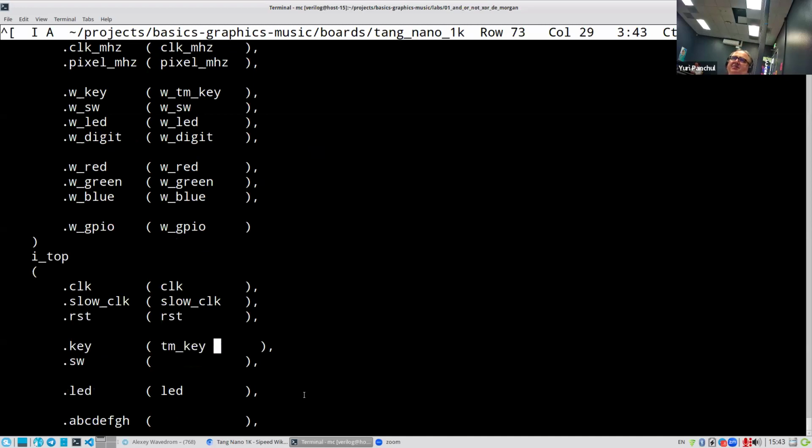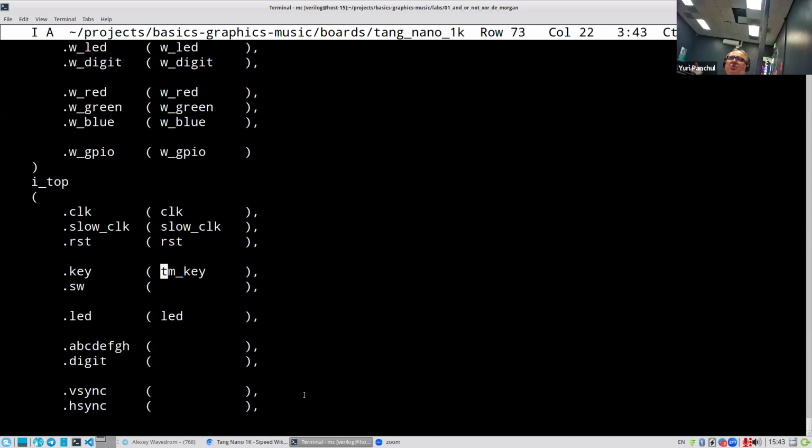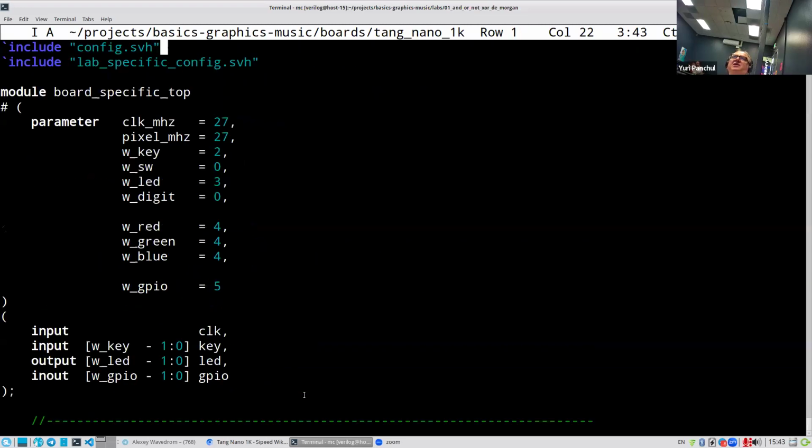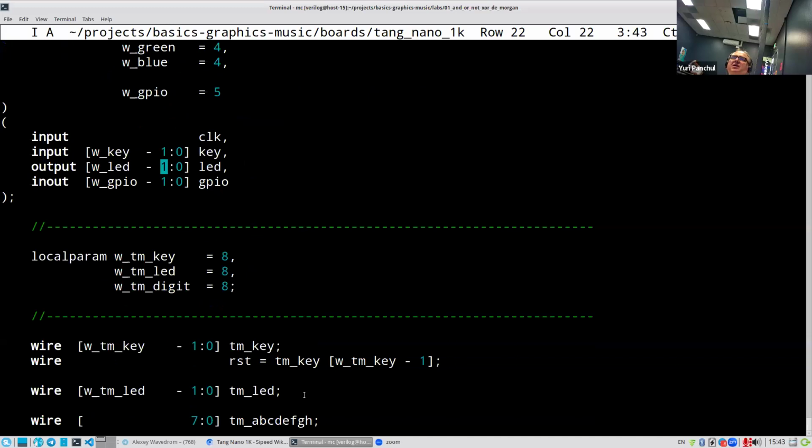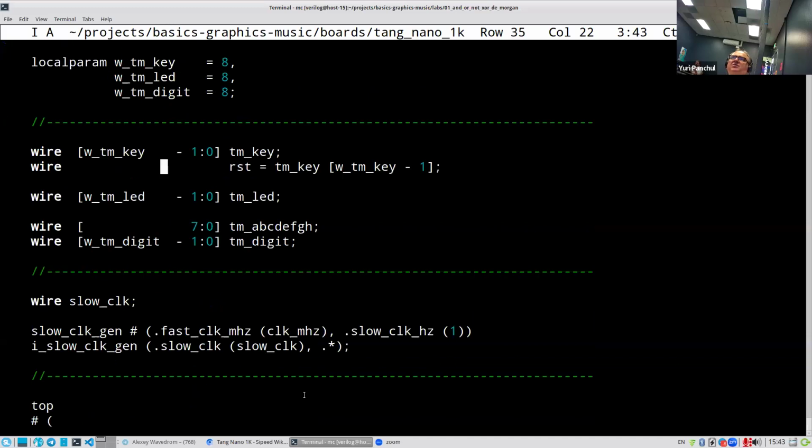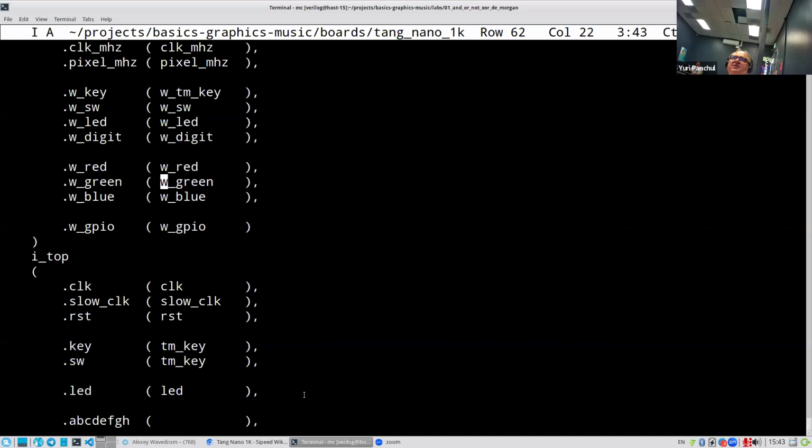Switches are disconnected, or we can duplicate the keys and switches. We put TM key 2 times. Oh wait, do we have key? No, we don't have key. So we'll just remove switches.